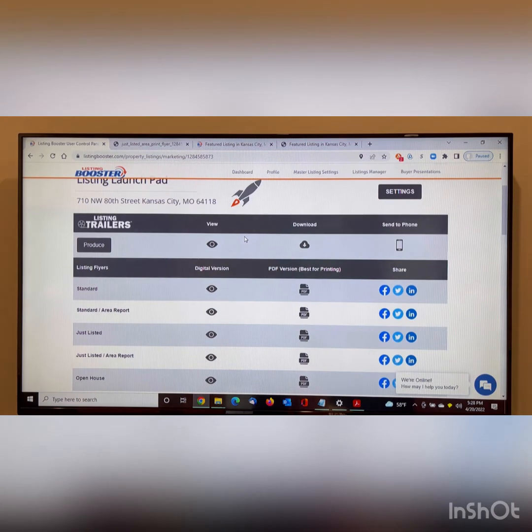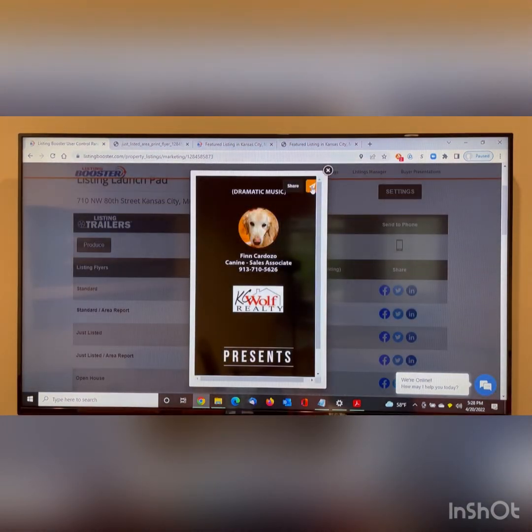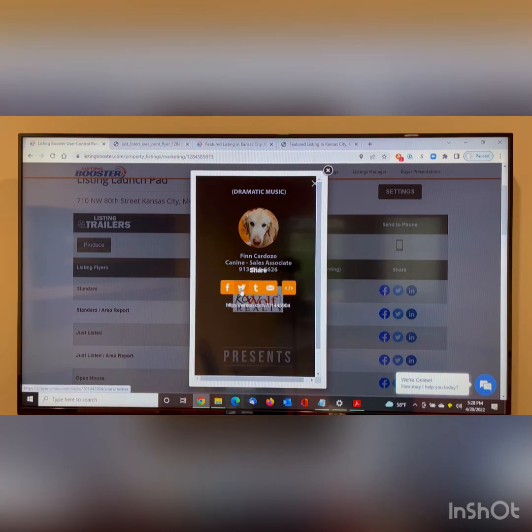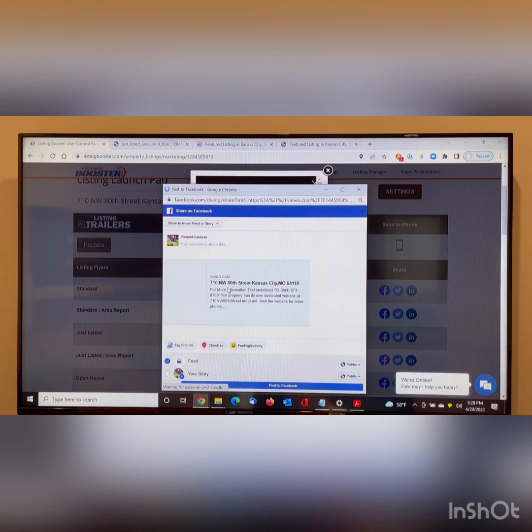So that shows you what the video looks like. If you want to share the video, you hit this little airplane icon on the very top, share it on your Facebook, Twitter, email it to yourself. This will take you to the Vimeo website that has it housed. So again, if you want to put this on your Facebook, this went to my Facebook feed, I type my little blurb, I hit post, and it's posting.